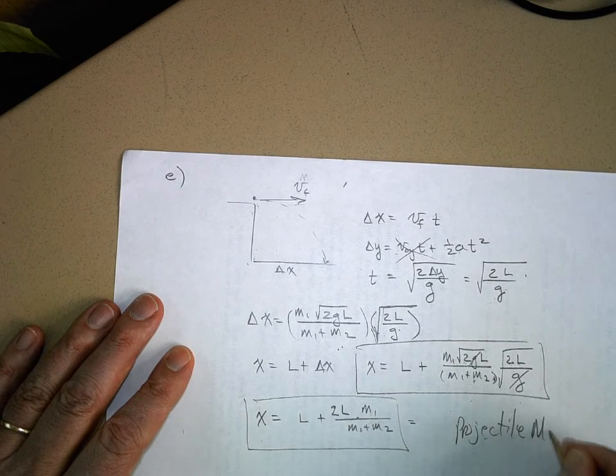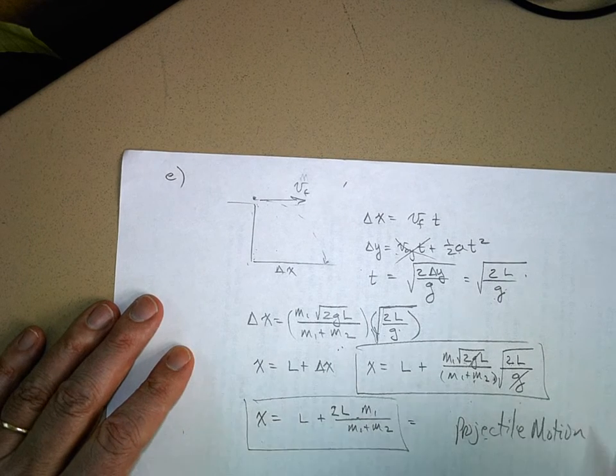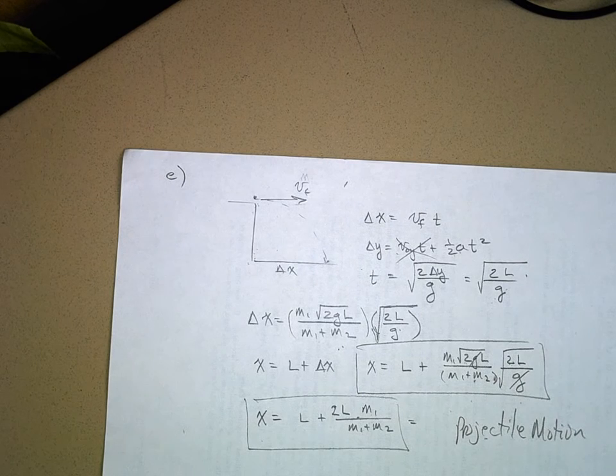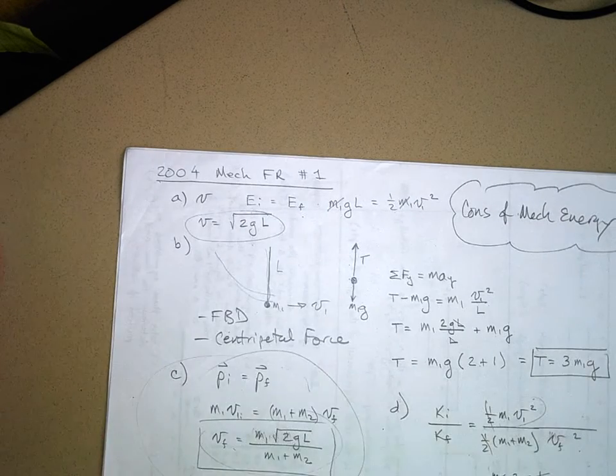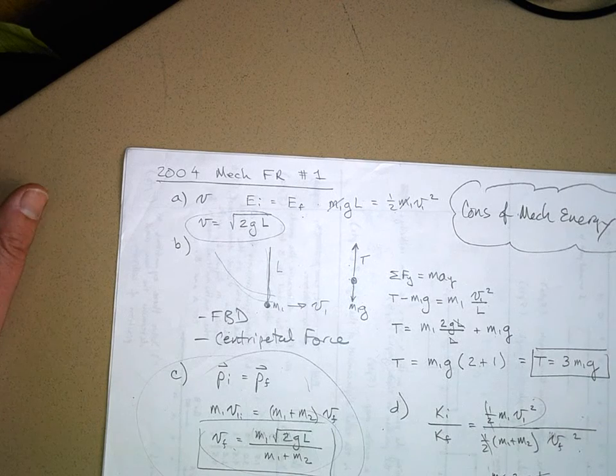So this is what they like to do on the AP test. You've covered a big chunk of all the ideas that we've talked about. There's energy, centripetal force, collisions, momentum, projectile motion. That's a lot of stuff in one 15-minute problem. But I think once you look at it, you go, okay, that problem's not so bad. That is all.